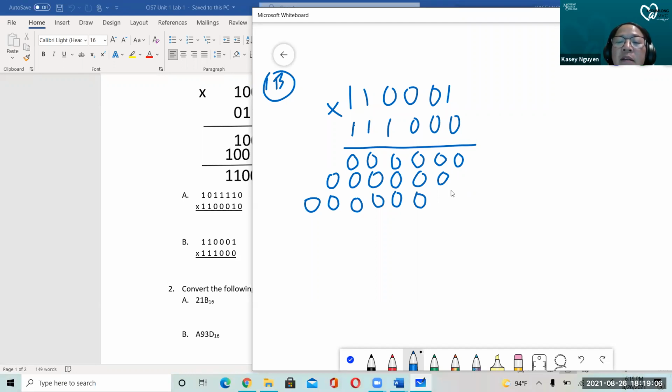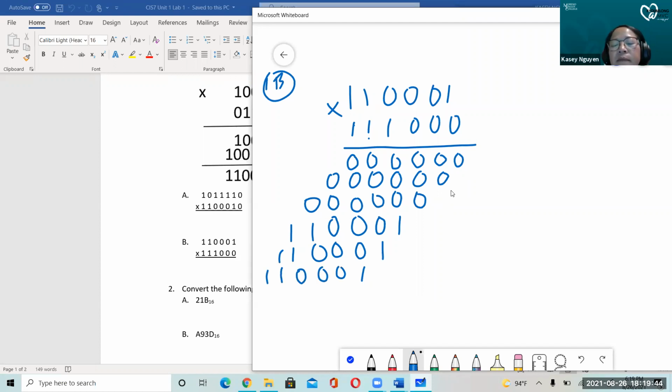Then we would take the 1 and multiply it by the digits right here. That's going to give us 1, and it will be 0, 0, 0. 1 times 1 is 1. 1 times 1 is 1. And the same thing for the one on the left of it, this one. So you would have 1, 0, 0, 0, 1, 1. And then again, the same thing, 1, 0, 0, 0, 1, 1.